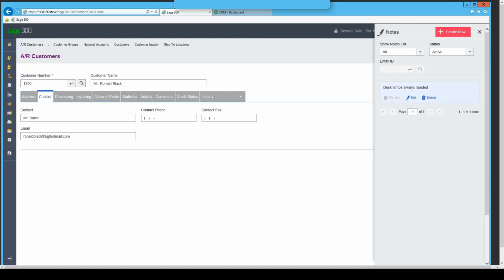I can edit it if that's allowed. I can delete it. But I can also go back to the desktop, and if I had notes active and functioning for customers there as well, then when I type in 1200 in the traditional customer screen, it would pop a traditional note screen or a box for the notes so that you can see those notes.